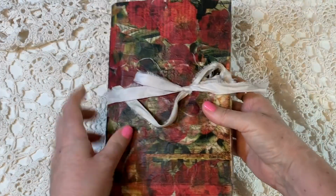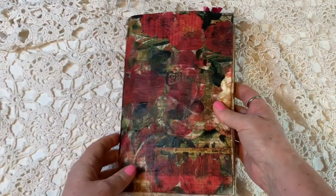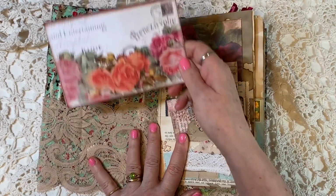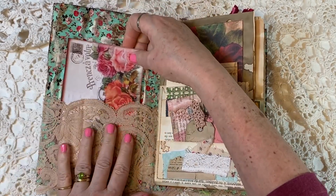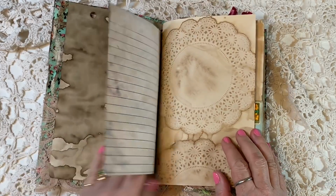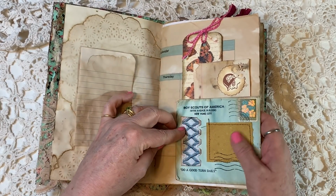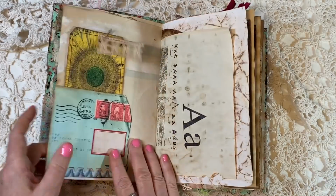Next up, this one is from the same kit as far as the pages on the inside. And this one I'm going to call Hybrid Rose, just to distinguish it from the other. And again, I have one of the beautiful envelopes from Artymaze in the front pocket. A book page pocket here stuffed with goodies, and flips out. This is a vintage envelope from my shop that I kind of decorated up, put a couple of tags in on each side. It's just wrapped around the page there.